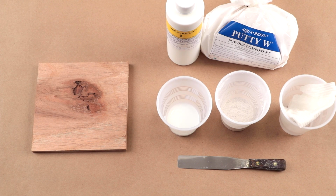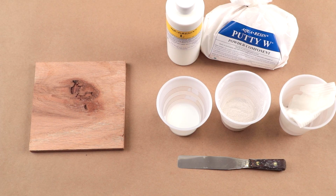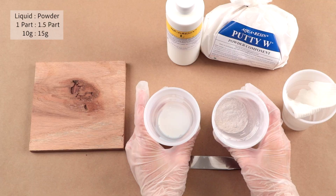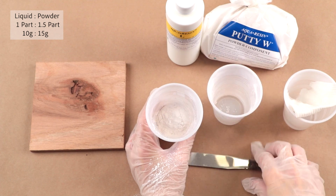Now, I'm going to show you how to use Putty W by patching up this hole right here. I'm following the guided mixing ratio, 1 part liquid to 1.5 parts powder by weight, using 10 grams of L liquid and 15 grams of Putty W powder. First, I'll add the powder to the liquid and mix it well with a spatula.